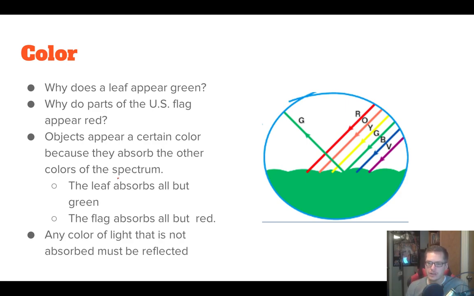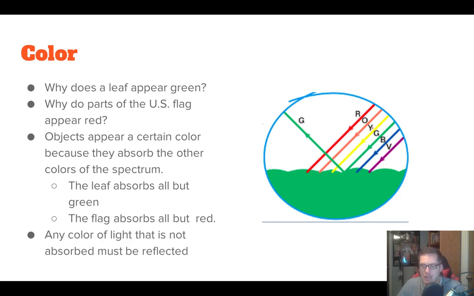So if you're looking at a leaf, it appears green, and the reason it appears green is because light comes in, hits it, and you see it. Wow! No, but really though, you know that if you put light through a prism, or if you've seen a rainbow, that white light is made up of a bunch of different colors, specifically these six: red, orange, yellow, green, blue, and violet. Alright, whatever color you see is because the substance you're looking at absorbed all of the colors of the rainbow except for the color that you're seeing.